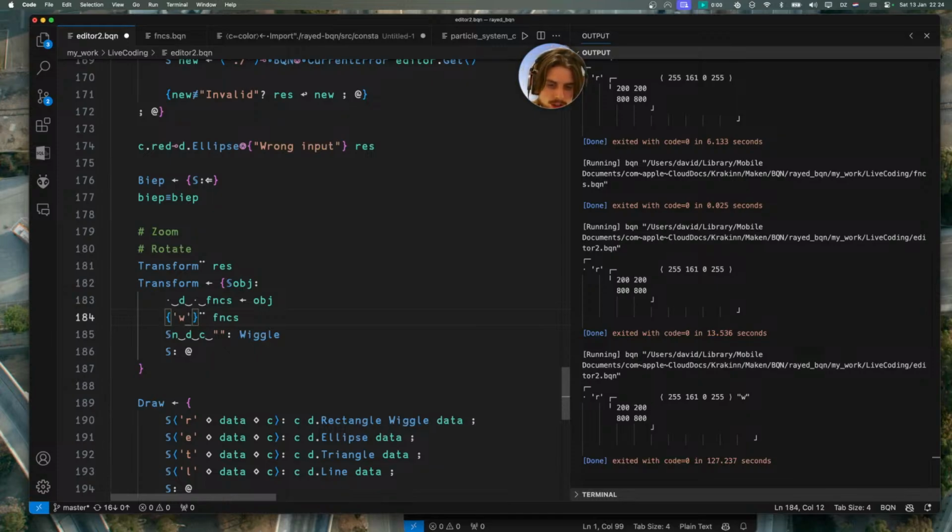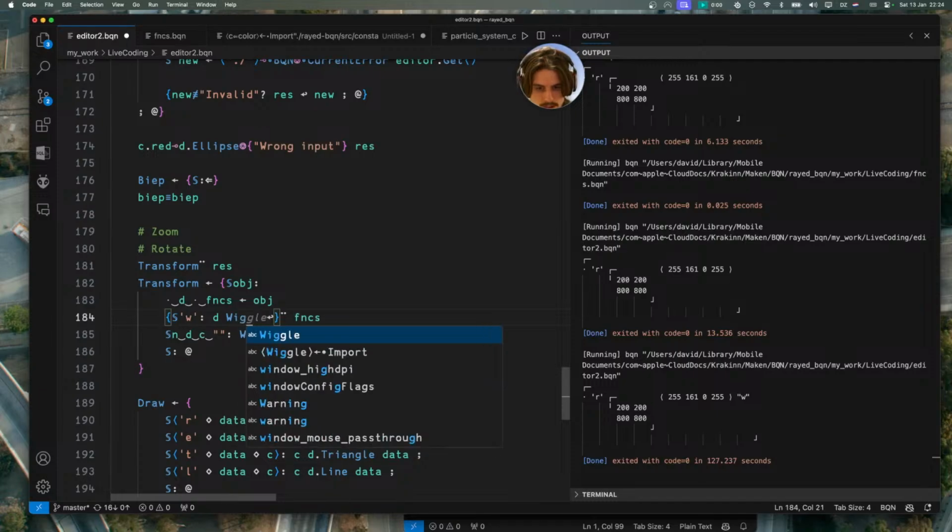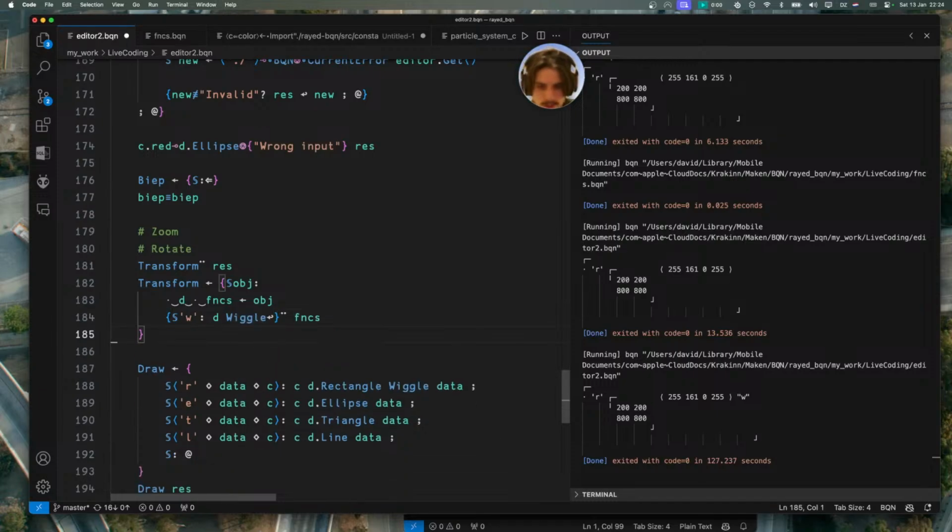So if it's a wiggle, then take the data and transform it with wiggle. Okay, and then each function is going to grab a new thing, and then it's going to be manipulated in order.